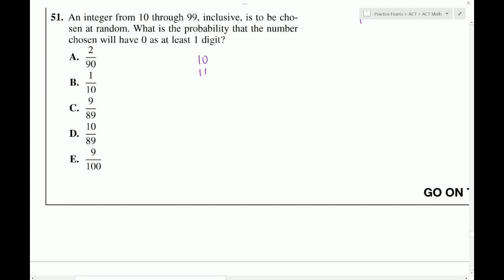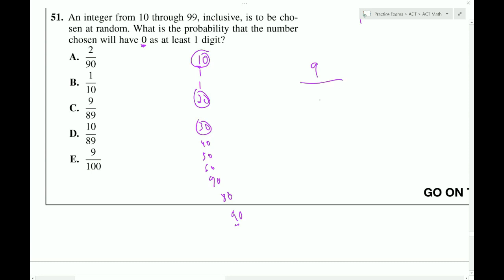So we're taking the numbers all the way up to 99. Well, a lot of these beginning ones are going to have at least one digit being a 1. Oh, sorry, we needed one digit to be a 0. I see. So, well, there's probably only going to be maybe 10 of them. So, like, you've got 10, right? You've got 20, and 30, and 40, and 50, and 60, and 70, and 80, and 90, right? So, that is 9 items, right? That you can count 1 through 9 on the first digit. So there's 9 items there, okay?